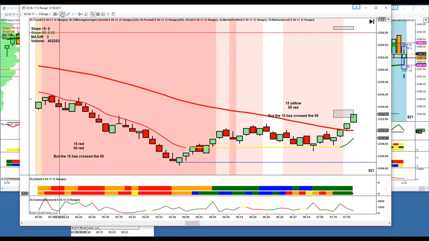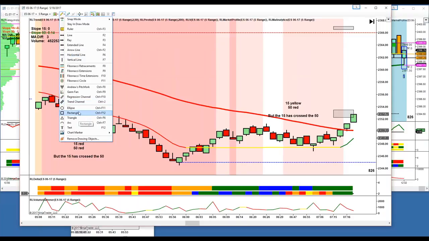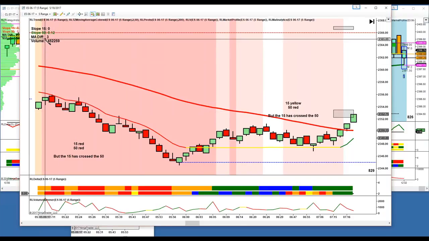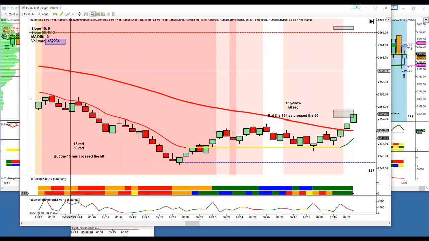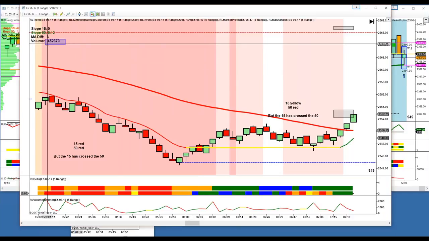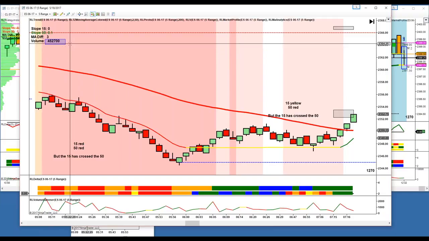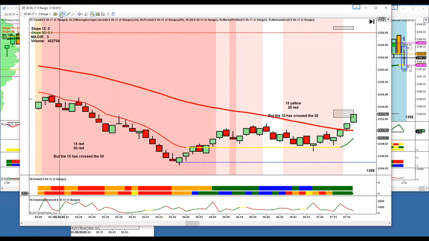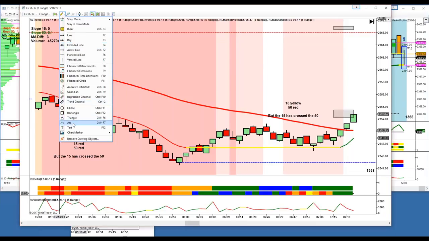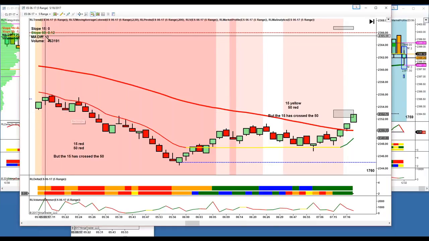This is total volume traded for the day. Just gives you an idea of whether you're in a low volume market or a moderate or a high volume market. From minute to minute, from trade to trade, it also is not important. Here's what's really important to us. It's the MA diff. And that we did find, there's a direct association between the MA diff and the success of a trade.